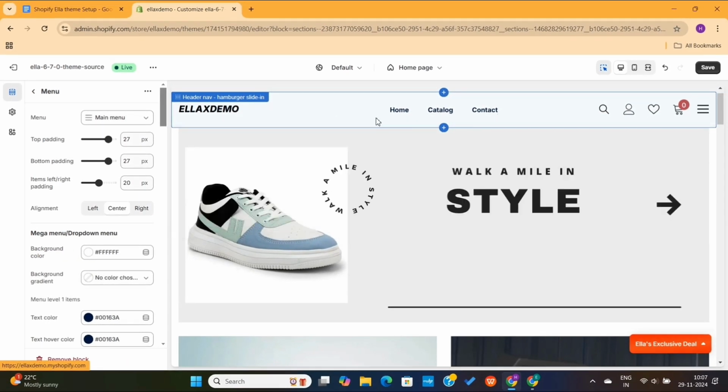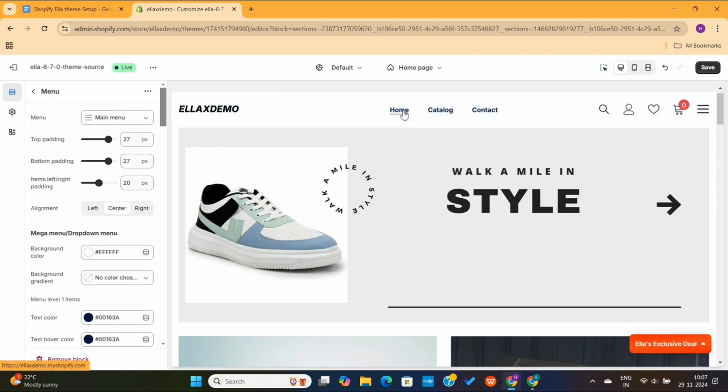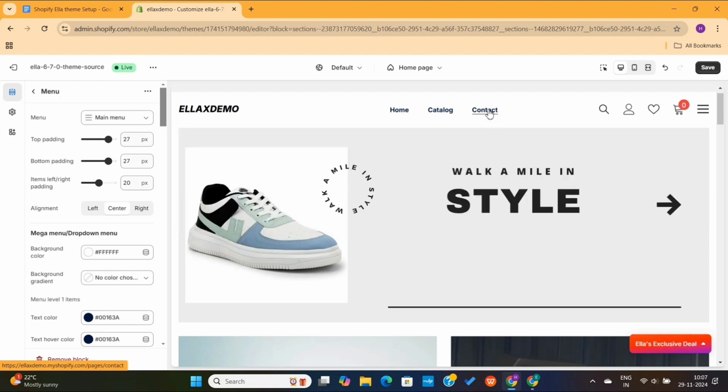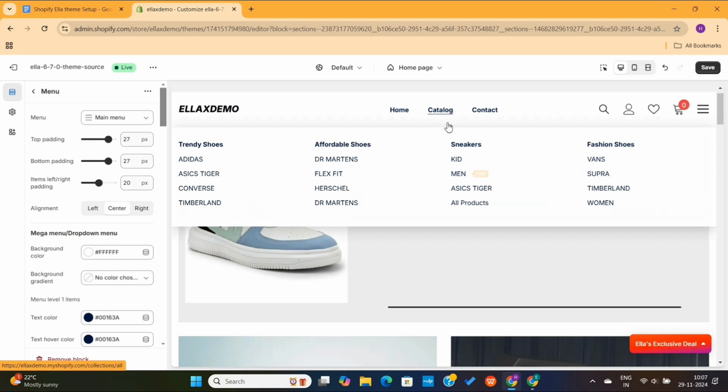But first, do you remember when I told you about the menu levels? Well, the first menu that you are seeing on your screen right now is the first level of the menu. You can call it the level 1 menu. Next, under the catalog, you'll see these 4 categories. These are level 2 of the menu. Lastly, we have 4 subcategories under each category. These are level 3 of the menu.